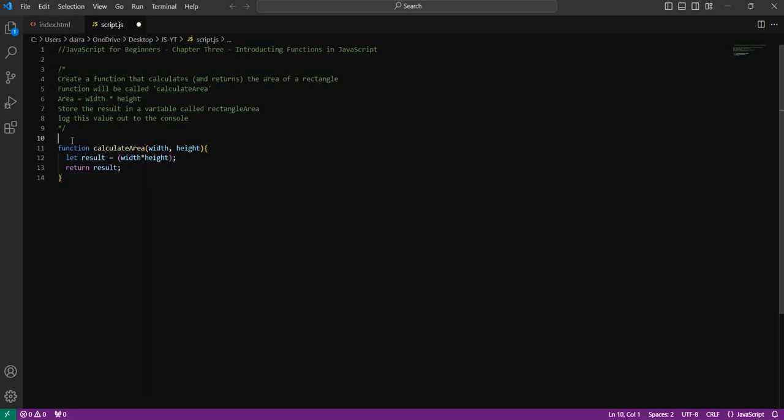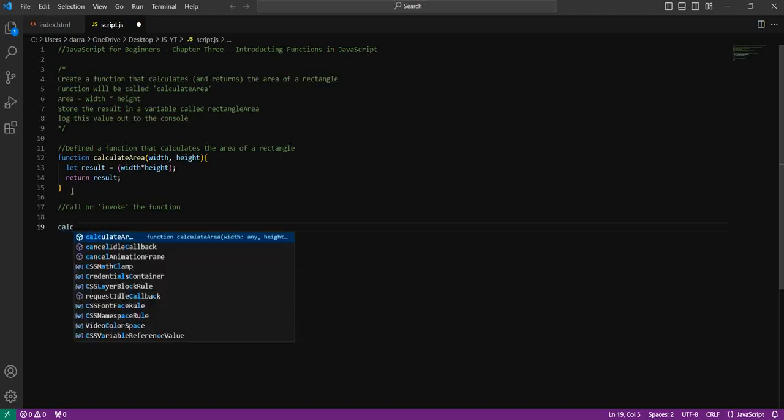So now that we have defined a function that calculates the area of a rectangle, what we need to do is call or invoke the function and pass in the data to it. So we can just say calculate area.